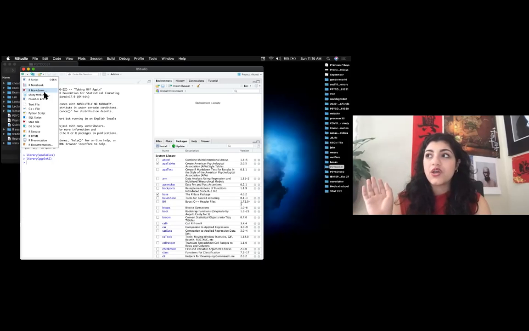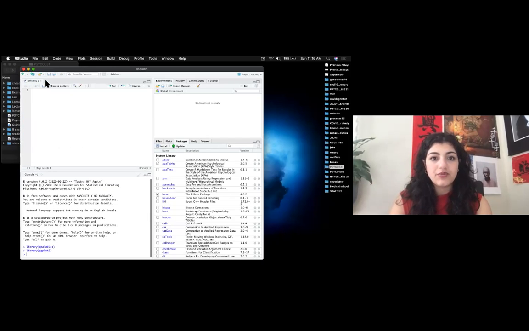You have your output of what your code generates in there as well, and it can actually export it as a PDF or a Word document or an HTML file. So we'll be working with that as well. So it's really cool. For now, I'm just gonna create a new R script.